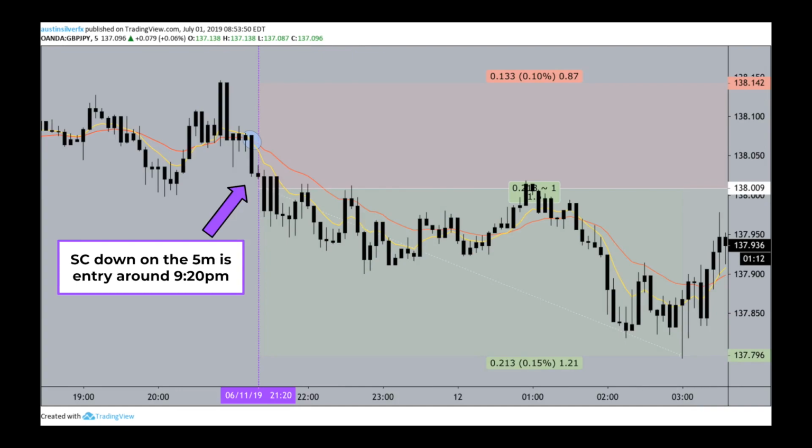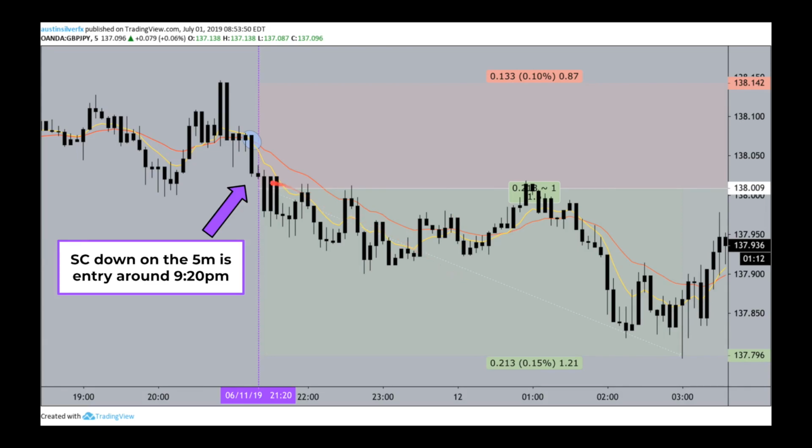If we take it down to the 5-minute, here, this is a little bit before midnight, you can see our first down shift. It's about 9:20 in the evening. It shifts down. That open price is right off the 21 EMA, and the stop is going to go right here at that most recent lower high. That's about 13 pips away. What happens? It moves down. It retests the 21 here, breaks it with one candle, and comes right back down.